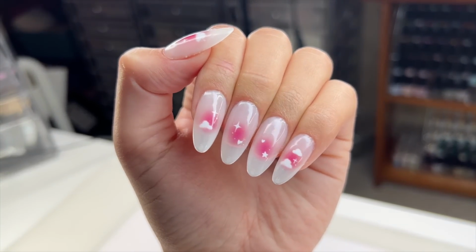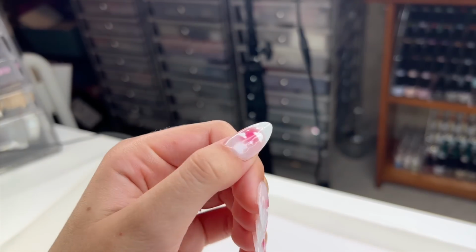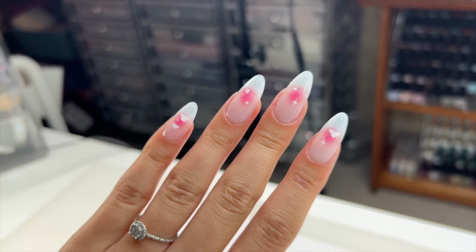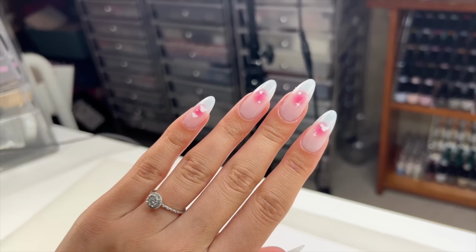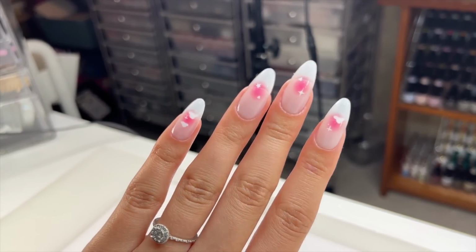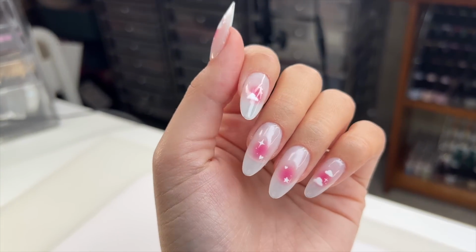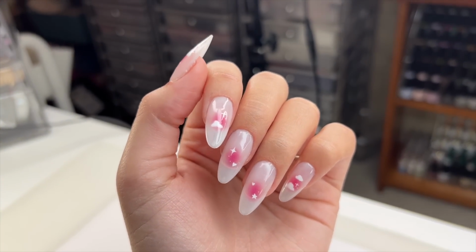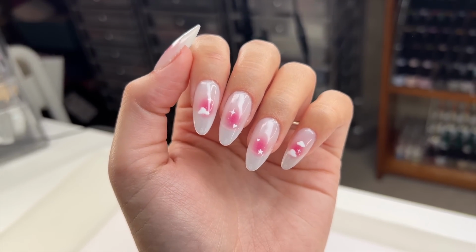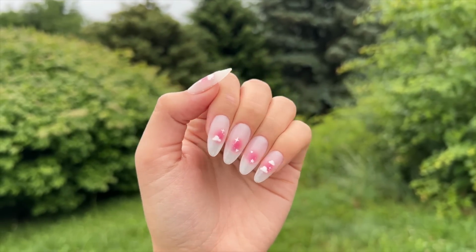Something I do quickly want to mention is that my boyfriend's grandma and my mom, they both shop on Temu. They have loved all of their items, and just taking a look at how their items come versus how my items come, it is identical. I don't really ever notice anything that's different from me receiving PR from Temu to them actually purchasing the items and receiving the items for themselves. They have been very happy with their purchases and have made multiple purchases because they do really like the app, and they also do like the actual quality of the products for just unbeatable prices. They also really love the sales as well.